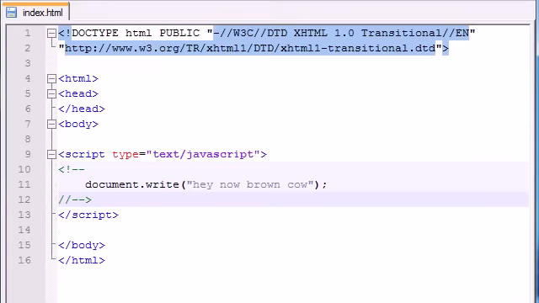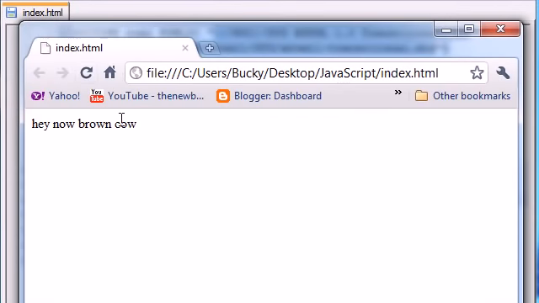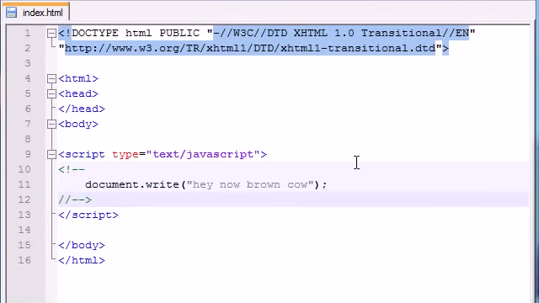So go ahead and save this and refresh and see what we get. You can see that since this is a new browser, it's going to know not to ignore it, and it's smart enough to know that this is indeed JavaScript. But if I had an old browser, it wouldn't type anything at all. So that's a nice little safety check that you can use against older browsers.